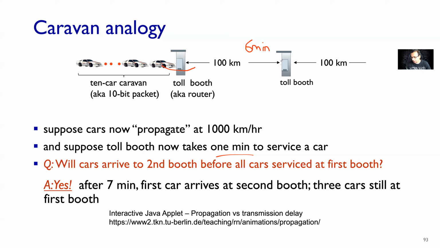So it has to wait by L by R. The third packet has to wait for the first 2 packets to go out, so the queuing delay would be 2L by R, and so on. So the nth packet would have to wait for the other n-1 packets to go out. And so if you do all the math here, you'll see the average queuing delay will be like that.